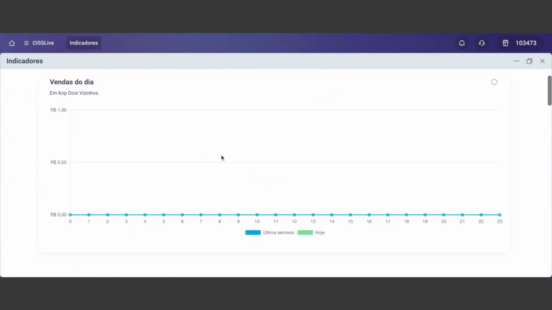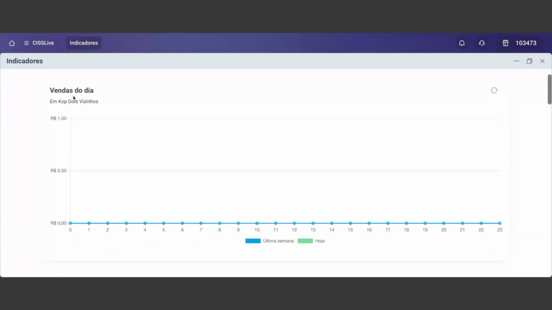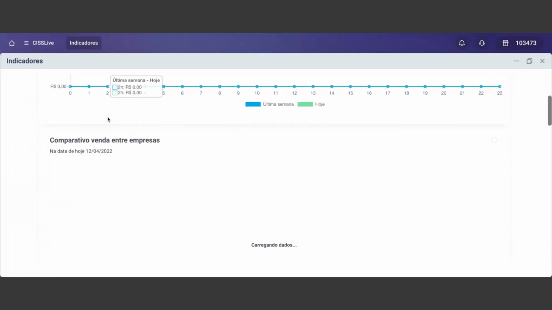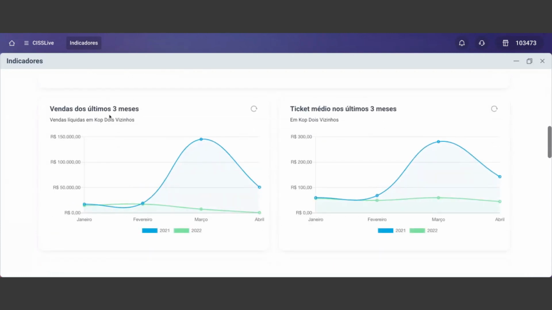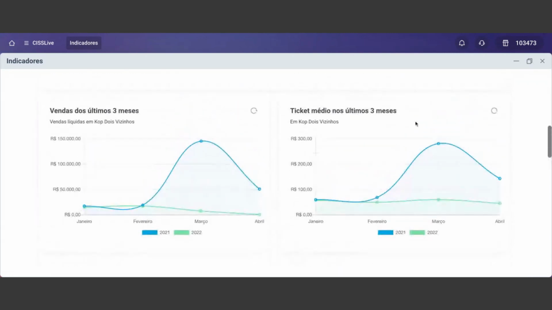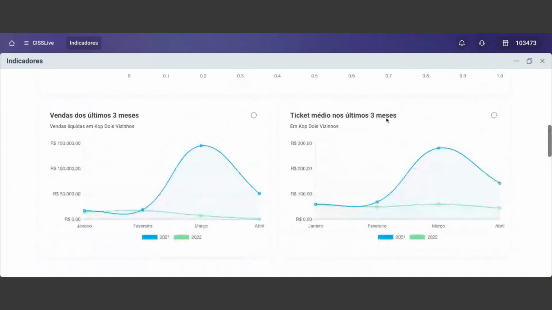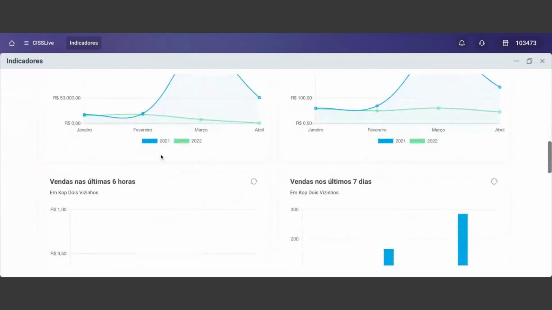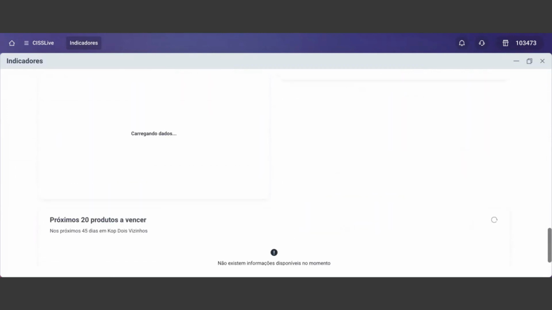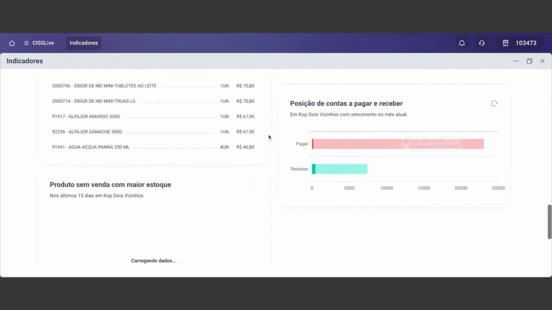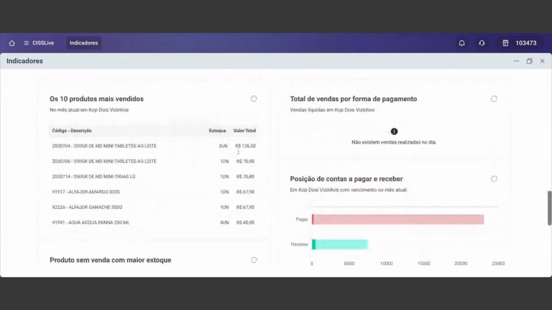Here we have some KPIs: sales of the day, comparative between enterprises, last 3 months of sales. Ticket médio is like a quantity of sales by customer, last 3 months, like for like 21 to 22. A lot of chart examples mixed here on this dashboard.